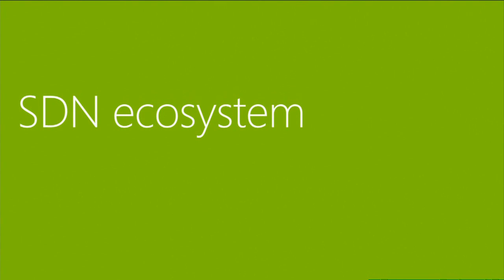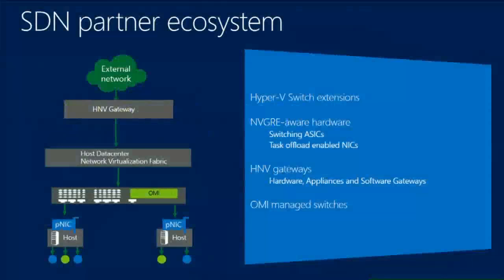So going back to the slides. As we said, while we have built great capabilities in the box, we have a rich ecosystem of partner solutions that you can use to deploy this today and even more solutions coming in the future. With Hyper-V vSwitch extensions, many of our partners have been able to build great capabilities with forwarding, capture, and filter extensions, as Ravi was showing.